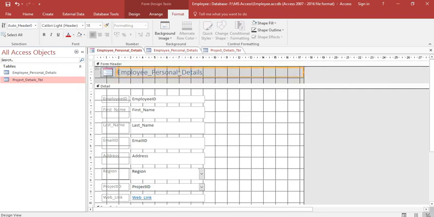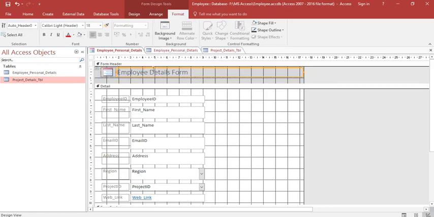We can also change the color of our titles. Let's say this is Employee Personal Detail right now. Let me write it like this: Employee Details Form. And then we have this image area. You can drag it accordingly if you want to resize it, or if you want to give background color to this area, you can use this section.